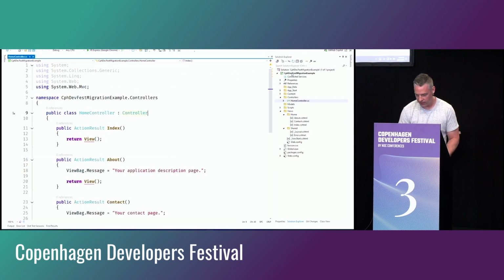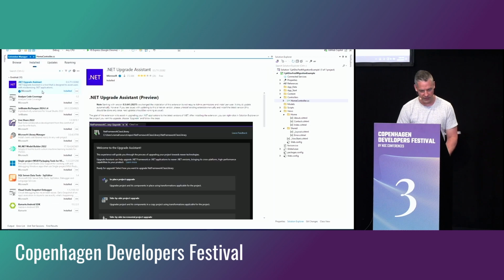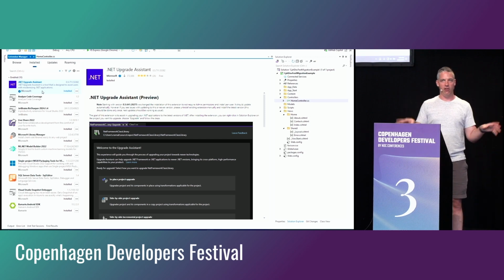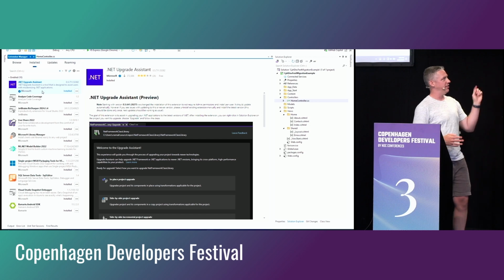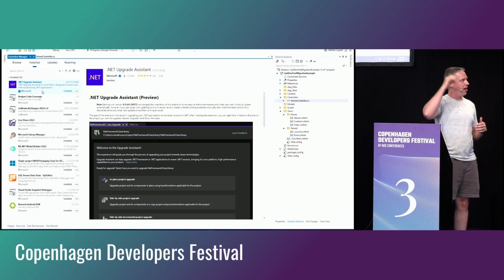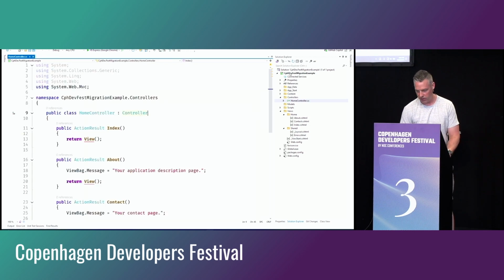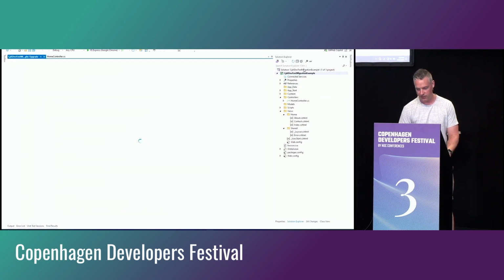What I can do here is I first have installed an extension. This is the .NET Upgrade Assistant. You do not have to do this. I will show you the code of what this is doing, but it's just kind of a nice first step. And so this is something to help with the first process of creating the ASP.NET Core application that is going to be the upgraded version of this. All right. So I will right-click this and select Upgrade.